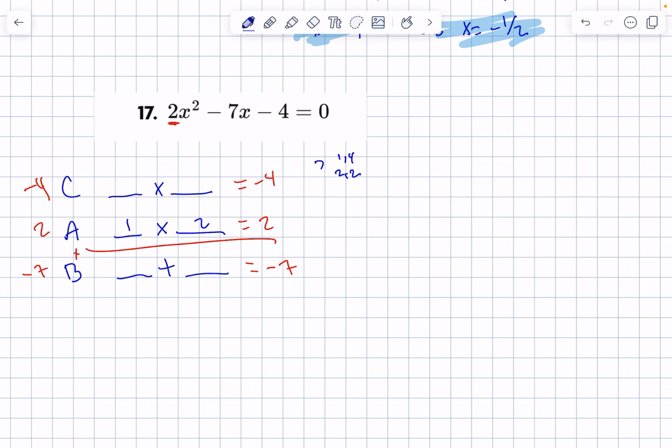So let's think about if I put -2 and a 2, that's -4. And then let's think about this. They have to multiply down. So this becomes a 2, this becomes -4, to add up to -7. So this doesn't work. So you know that these do not work.